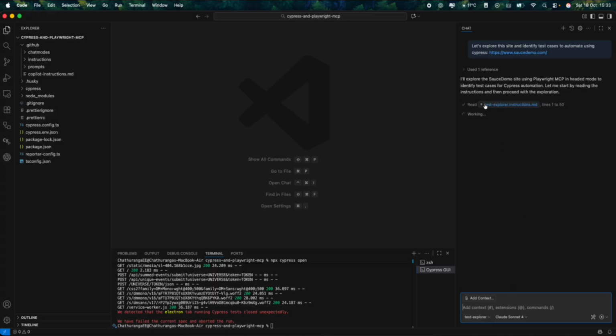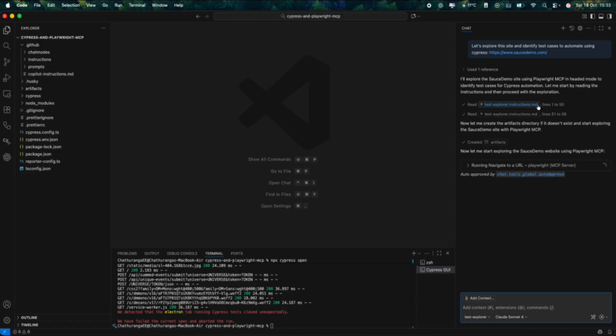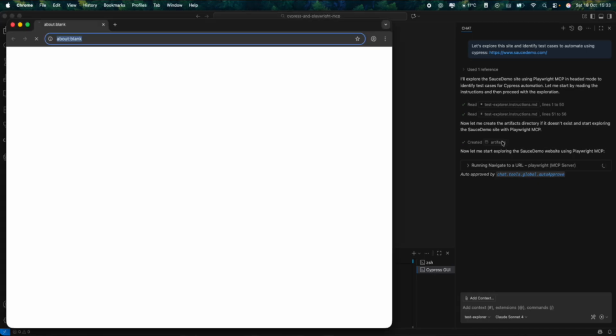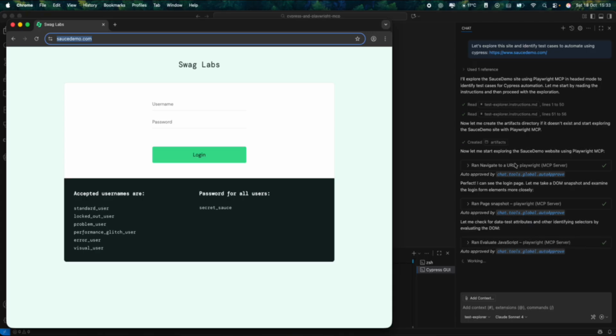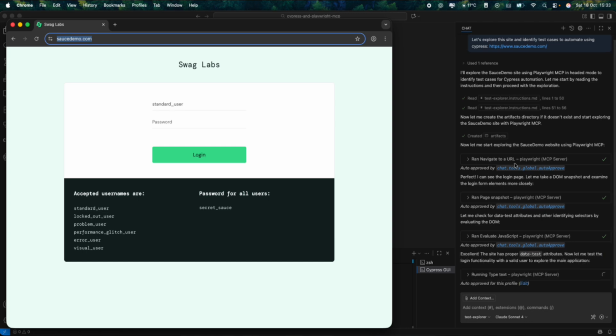Now it will start its task, and it's reading the files that I had mentioned in the custom chat mode file. Now it created an artifacts folder, and it's opening the Chrome browser using Playwright MCP, and it started working on identifying the test cases.